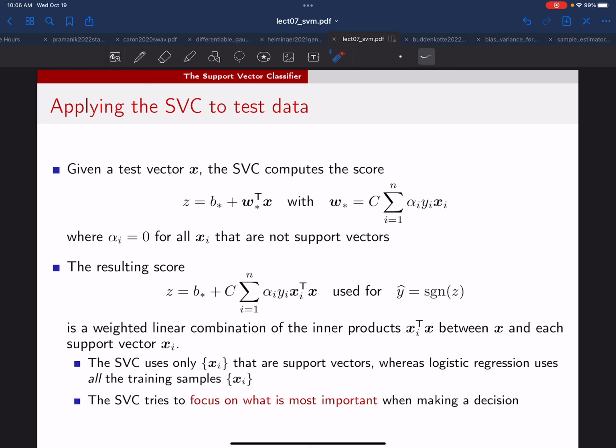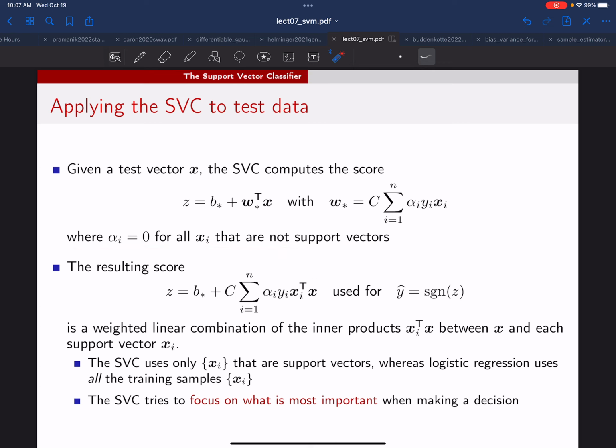The other thing we learned a couple slides back is that we can write the optimal parameters as a sum over the training samples, where here we have the contribution from the ith training sample, and these alpha i's tell us how much they're weighted. We know that for some subset of these alpha i's, they can be 0. So we only use the support vectors. Those are the alpha i that are not equal to 0.